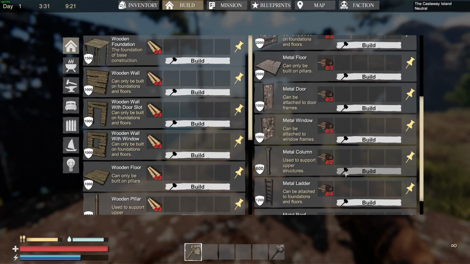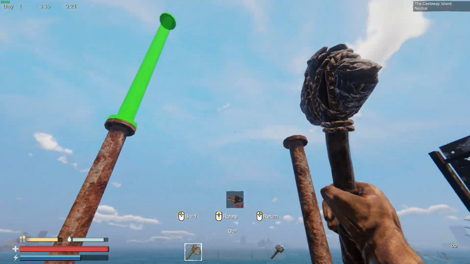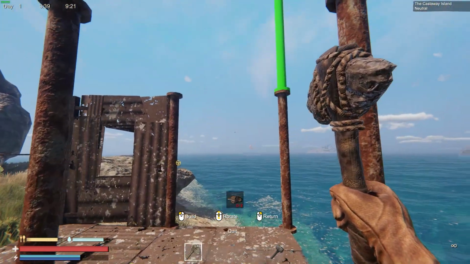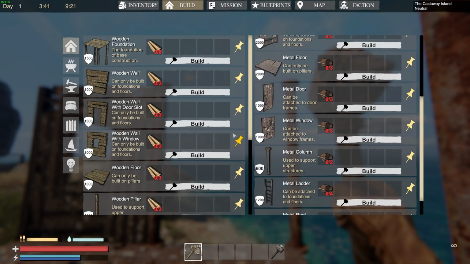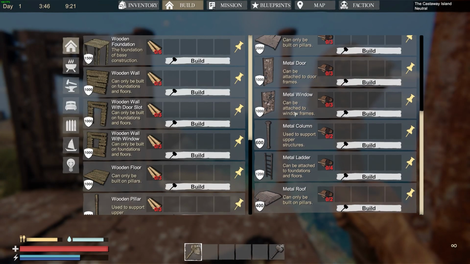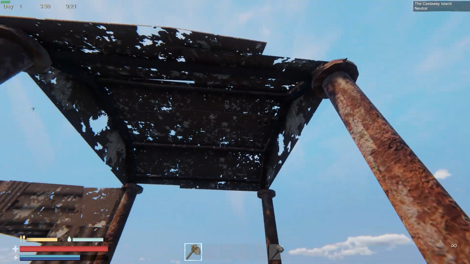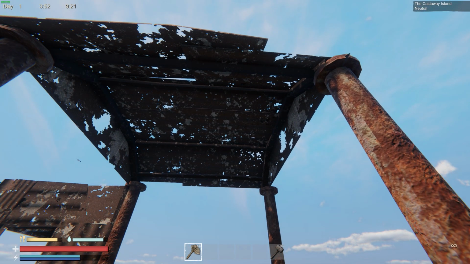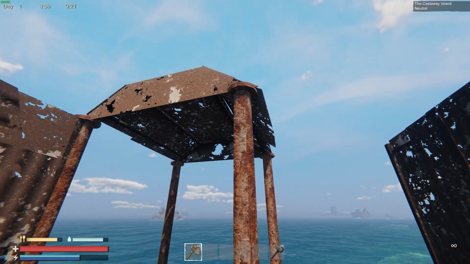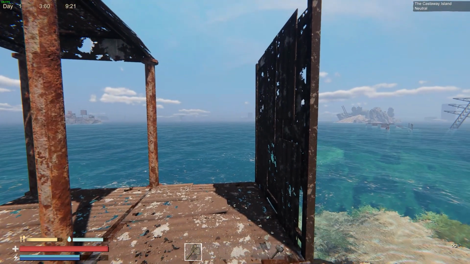Now the columns we're going to be using when you do a second level and putting on roofs, for example. So let's say we want to put a roof on here. We could put down those 4 columns like I've just done. We can go here, and then we can put on a metal roof. And this sticks to the columns. Now, what a lot of people do when they're building is they'll use a roof, but you could also use a floor as a roof, which can be good if you are building second levels. Let me show you how that works.